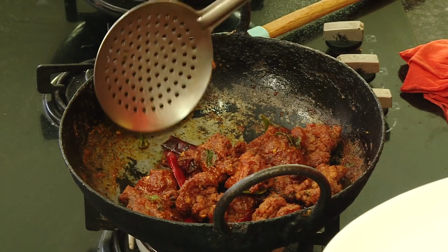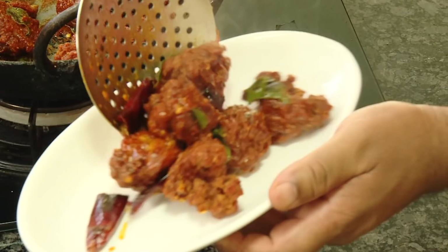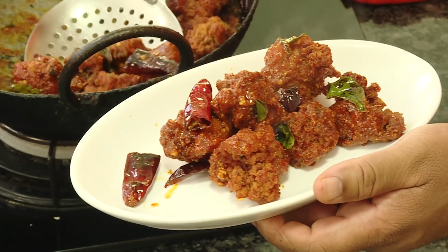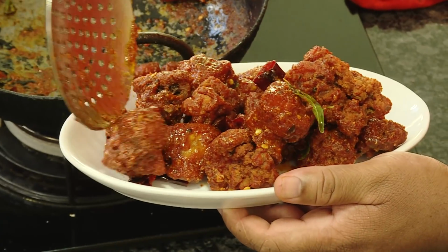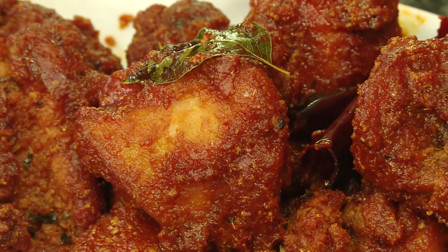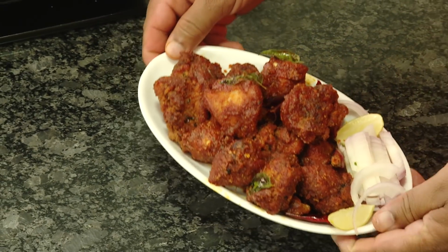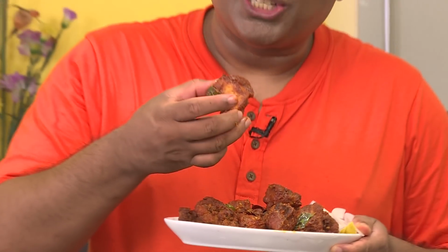Serve it hot. The fried chili flavor in this is just too good. Good, good. Serve a piece of lemon with onions and a great snack for you. Chicken and that lemony taste we love along with the meats. This one tasting amazing. The lemony flavor and the spiciness and too good.